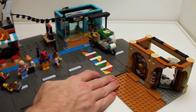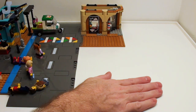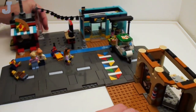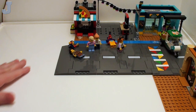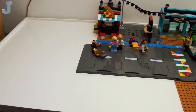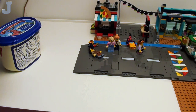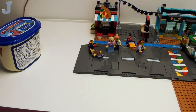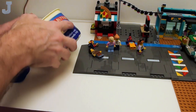But if it was like this, as you can see, I have plenty of space to work here. Well, I don't want to reach over this, so that's it. So I have just this little area here to work in now. Okay, so we're going to move on to bag seven, and as you can tell, the sticker sheet has really been going down, even this one. So they don't have a whole lot of stickers left. And now the build is going to get kind of cramped here.